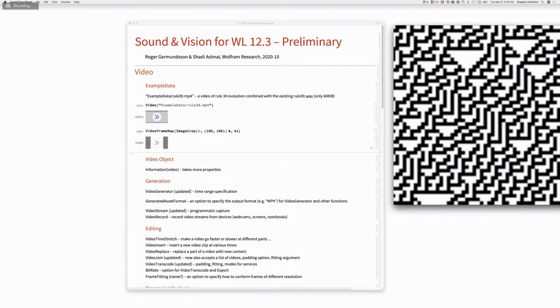Right. Image assemble in multiple videos. Video map and the family, video frame map, video map time series, all of those are being updated to take multiple video sources. So one can do image compose, image assemble, very similar to what you're calling there, just that slot is going to take a list of images in. I see. But how do you conform? I mean, if they don't time conform, you're out of luck.